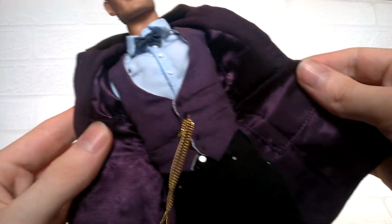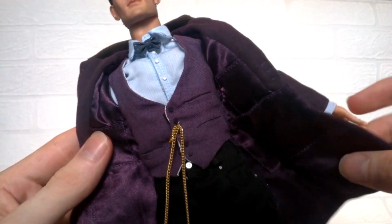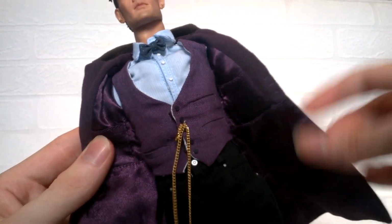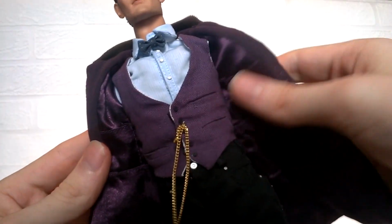It reminds me a bit of the Peter Capaldi coat from the Series 7 Festival exclusive figure. But as you can see, once again, really well done. It's sort of this velvety style of lining. It's probably not actually velvet, but yeah, that's been done rather nicely. A really nice shade of purple, actually. Contrasts really well with the waistcoat.